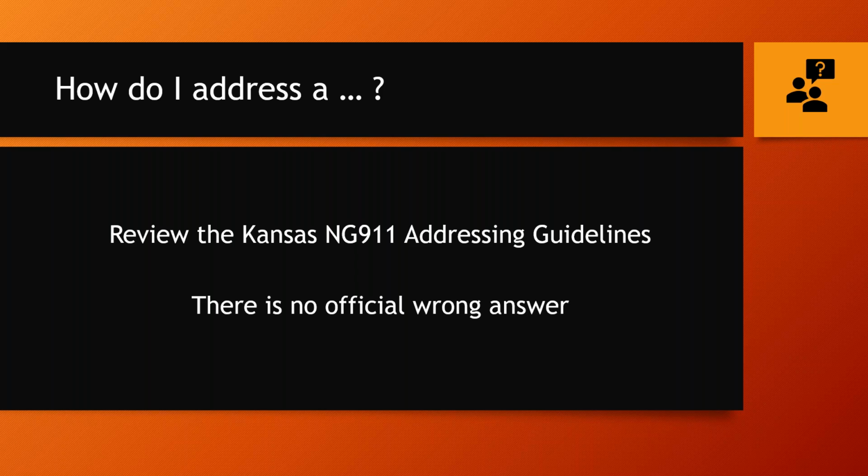But as you look at it, and as you look at anything else, understand that there's no official wrong answer. The only thing that is limiting an address assignment is potential liability for confusion, and that is a pretty small potential, and it would have to be really confusing. Address assignment truly is the purview of the city that address is going to be in, or if it's not in an incorporated city, it's the purview of the county. There's not an authority above that.